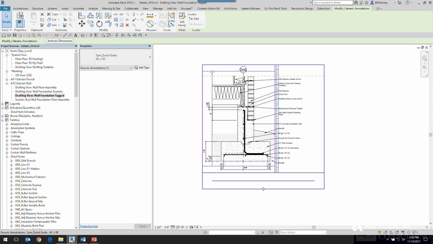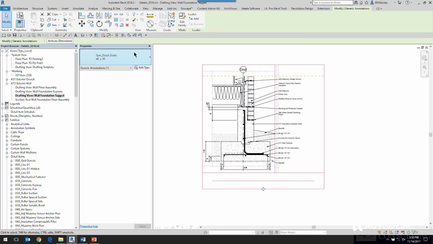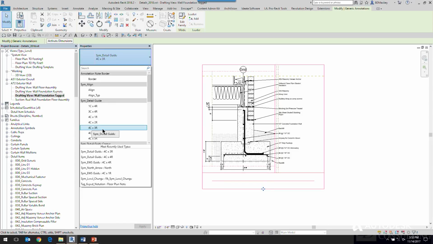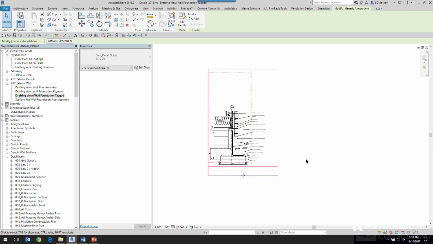But when I go to start doing a detail, or if I'm doing a wall section or even a floor plan, how big is this view going to be when I place it on a sheet? This is kind of my biggest thing. I have this detail guide set up where I can say, if I'm using 4 columns and 3 rows, or 2 columns and 3 rows, or 4 columns and 2 rows, how much space do I have when this view is dragged onto a sheet?